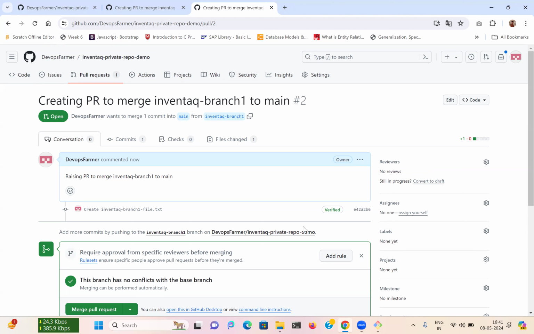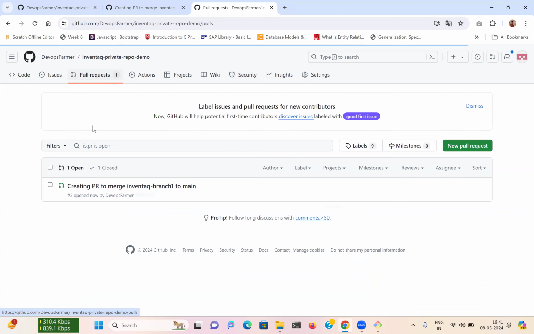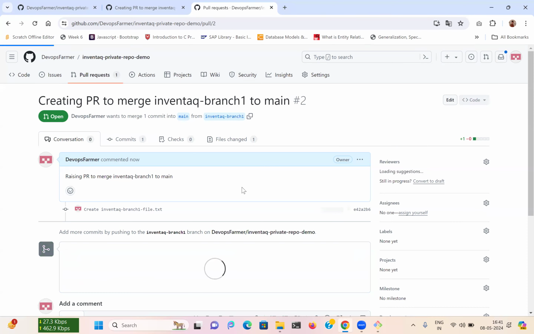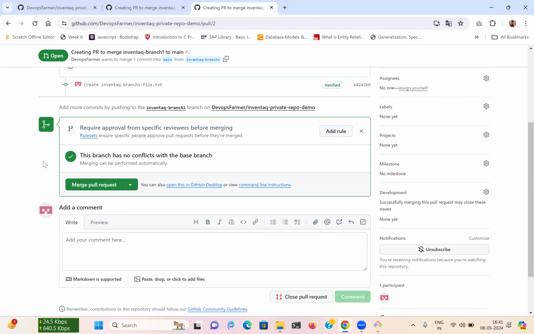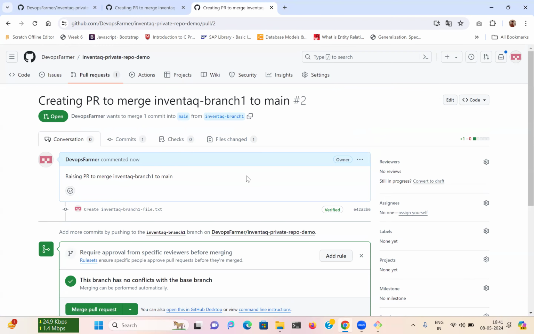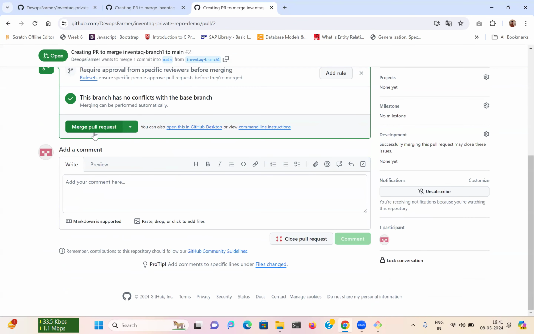Now somebody needs to review it. After the review only, it will be merged. And make sure, one more thing, you yourself cannot approve your branch. Here it will show because you are the only member in this GitHub account. But in the company, you will not be able to approve your own branch or your own merge request. Only reviewers can approve it. Okay, so I will just click on merge pull request. Assume that I am your manager and I see everything looks good, then I can merge it.